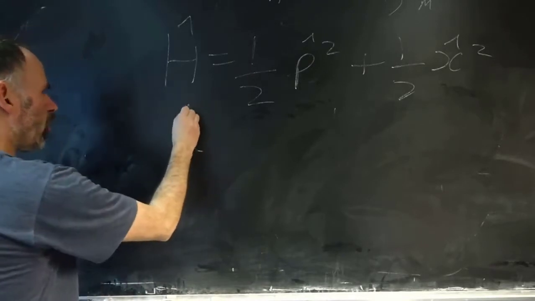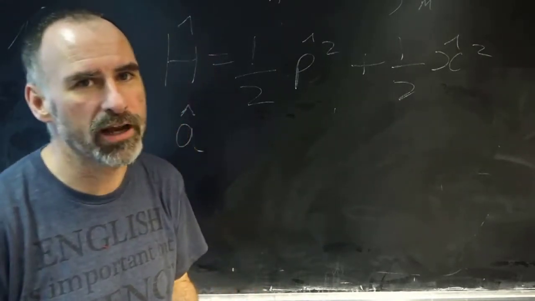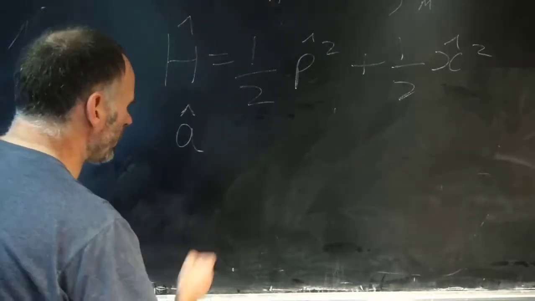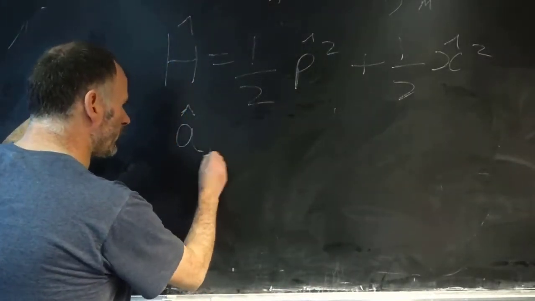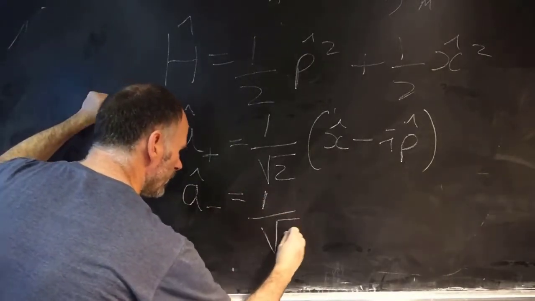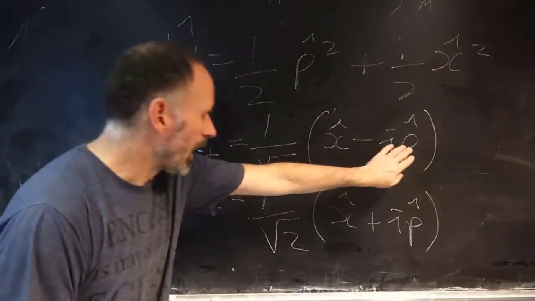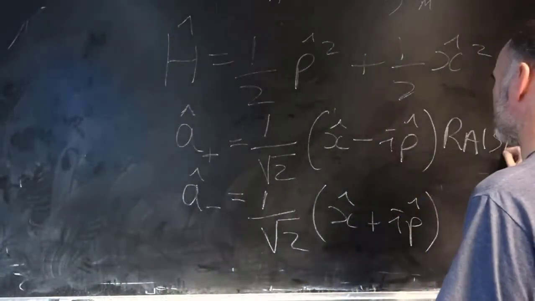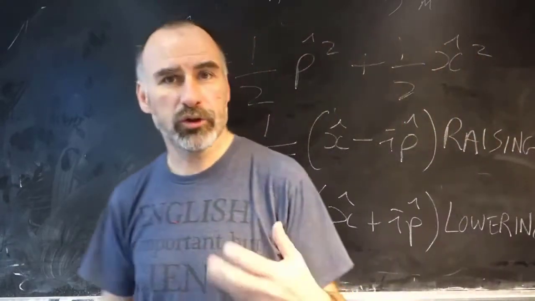So I'm going to put a hat, I'm going to call it A, and conventions differ. I'm going to use a convention that's used by Griffiths and also used in a great set of notes by Daniel Schroeder, which I linked to a number of times in the quantum world notes. And I'm going to use a plus and a minus: plus to represent a raising operator, minus to represent a lowering operator. So our raising operator is given by this, and our lowering operator is represented by this. Operators, remember. Raising, lowering. And just how it does this will become clear soon.